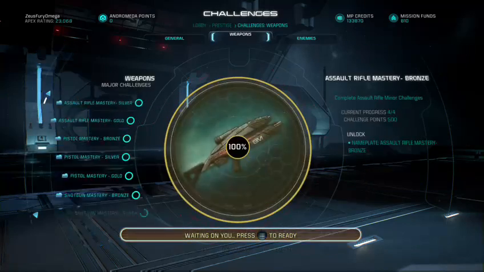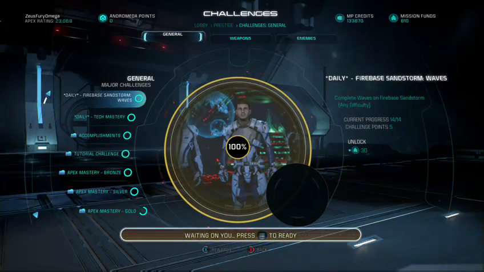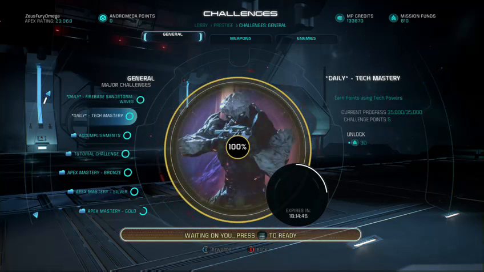Let's go over the challenges for the dailies. We have Firebase Sandstorm, 14 out of 14, 2 games, and if you have that set, you get 30 mission funds. And the second daily mastery is Tech Mastery, so grab your favorite engineer or anyone that uses tech powers, and just use them up to 35,000 points earned for using tech powers, and you unlock an additional 30 mission funds for the day.